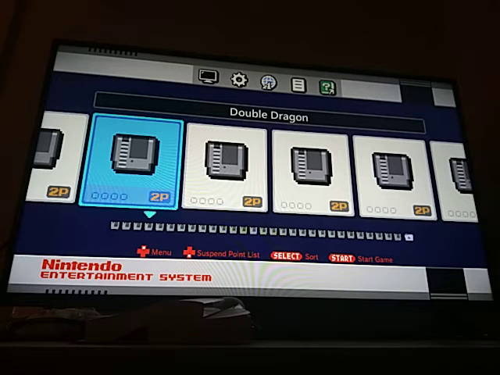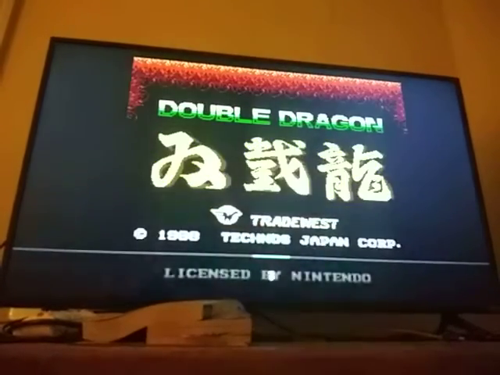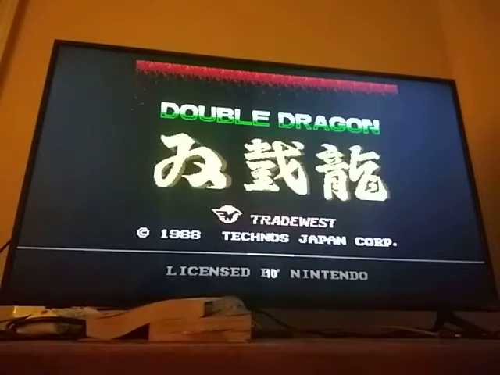Alright, we're back with Friday Night Flashbacks. We're going to be doing Double Dragons 1 through 3. Listen to this iconic music when you start the game up. Yeah, there you go.